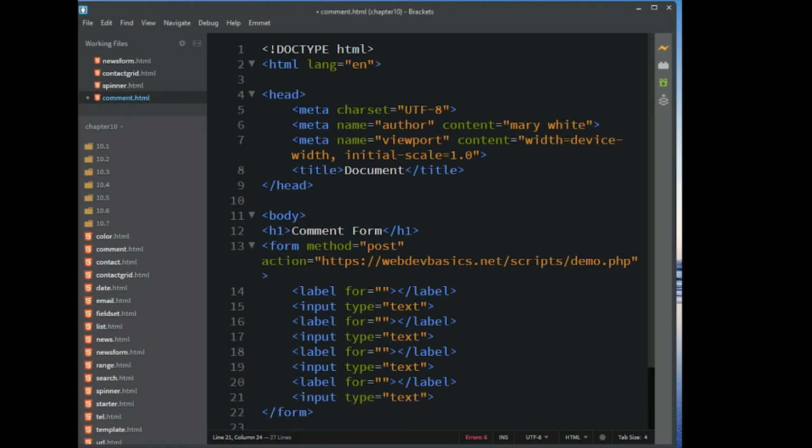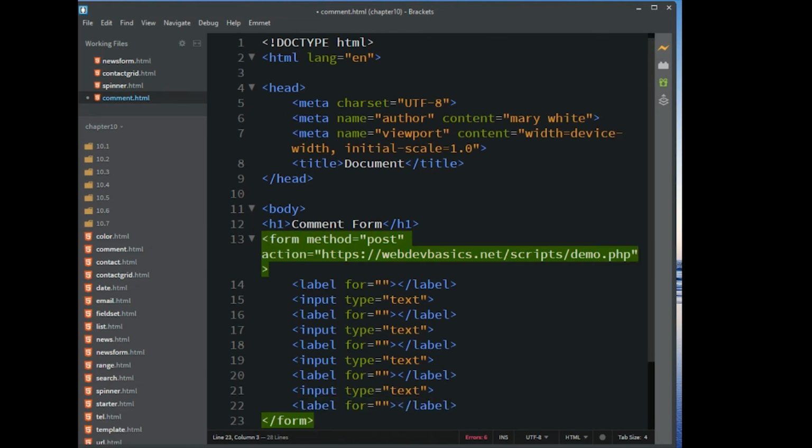The next thing is, sorry, that is supposed to be a text area, but we want one more label. So we're going to do one more label and press tab. And then after that label, that is going to be a text area because that is going to be for the comment.